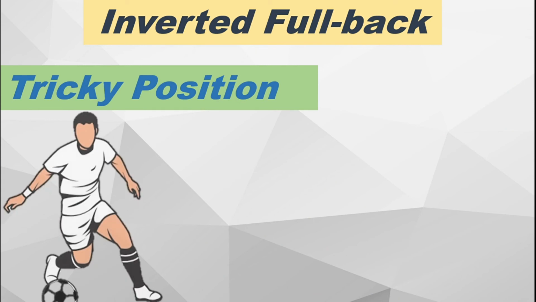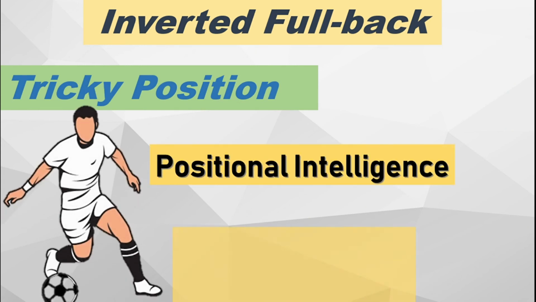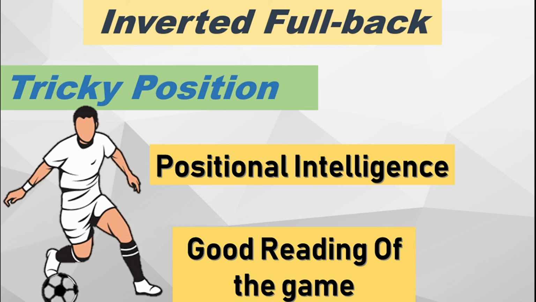Players need positional intelligence and a good reading of the game to fleetly operate the role, and a small calamity can make the team vulnerable and leave gaps centrally. The role is best suited for teams who like to keep possession and are tactically sustained.